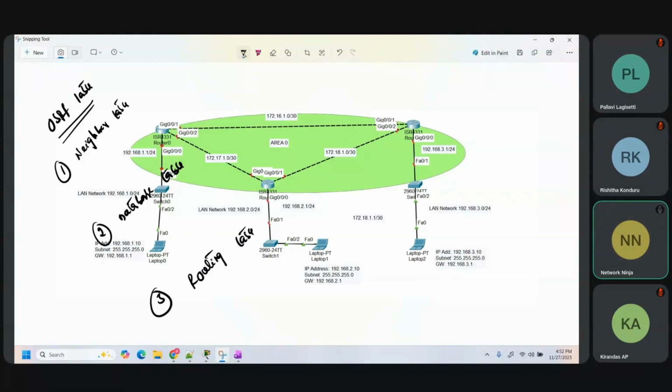Now I need to understand from you guys, what is the command to verify the neighbor table? Show IP OSPF neighbor. And what is the command to verify the database table?